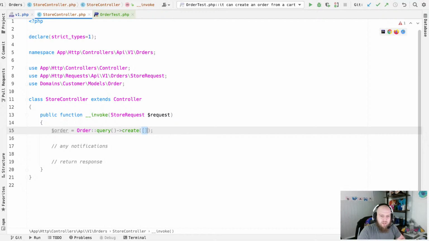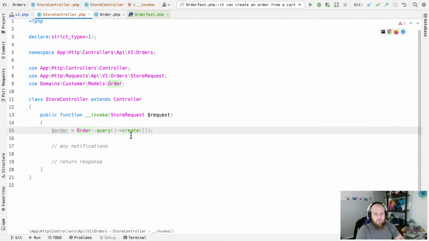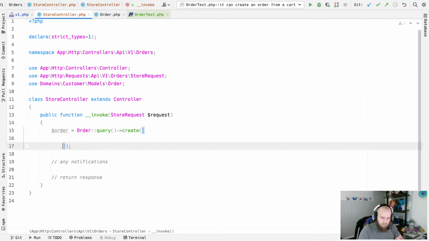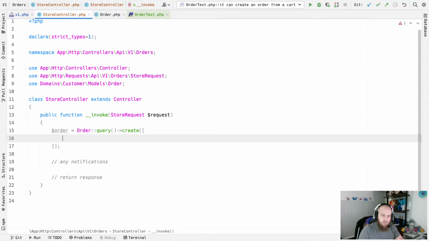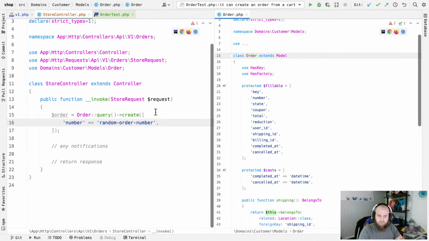So let's go look at order and see what we need to fill in. We're going to need an order number. Let's step through that. So our number is going to be a random order number.